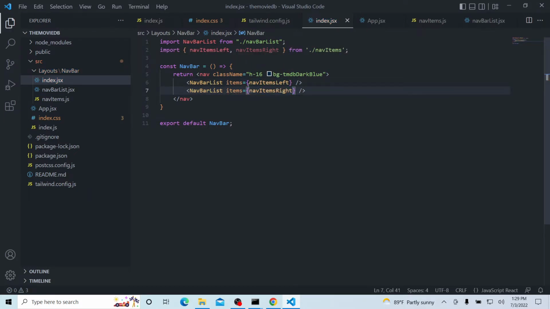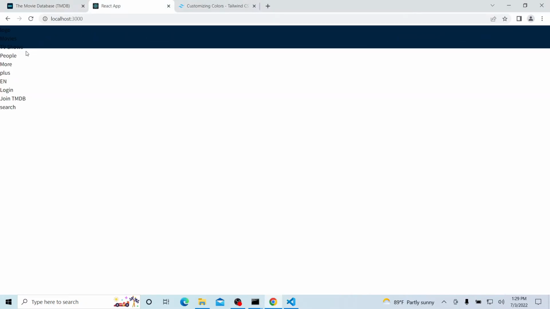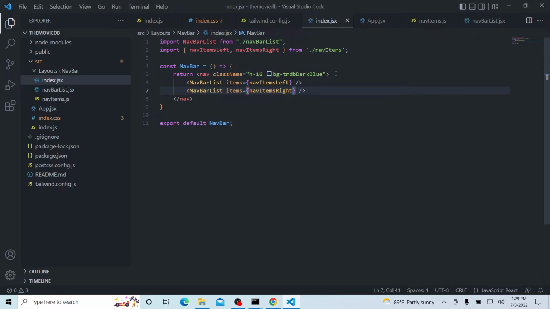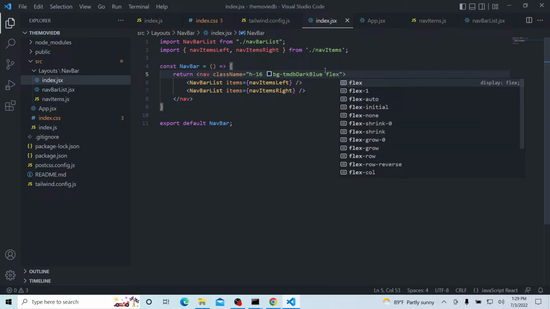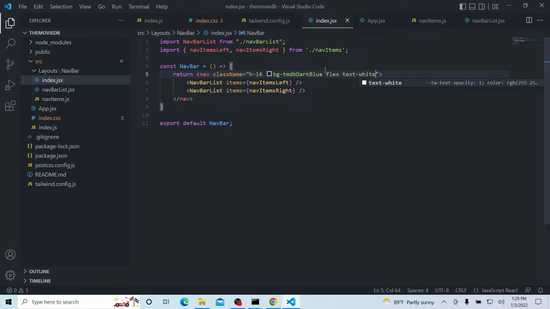Let's have a look at our application. You see that all the items are coming in here, but this is not how we want it. We want to have display of flex, and the text color should be white, right?